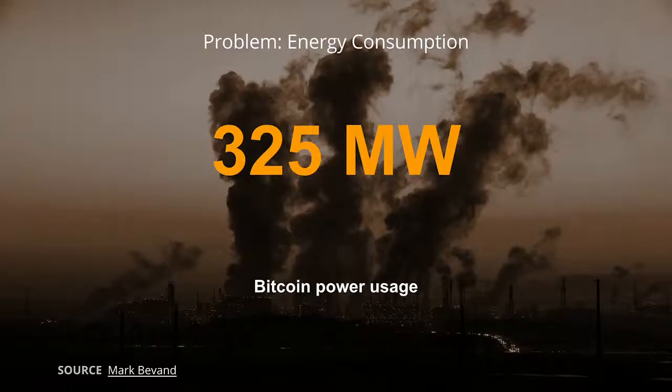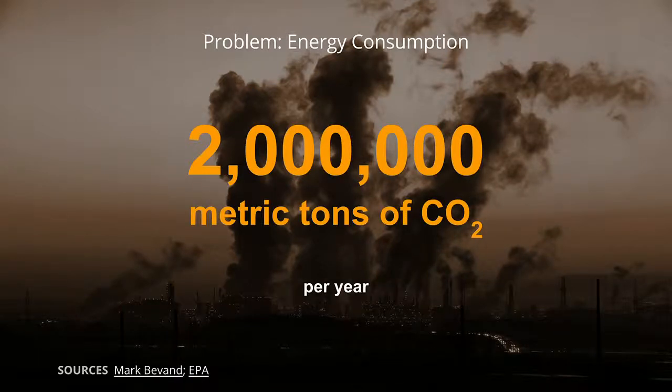The second problem that a lot of people have highlighted is the energy consumption of that approach. Bitcoin consumes something around 300 megawatts, which is actually the most conservative estimate that I found. There are a lot of bigger numbers. And if you look at the CO2 output of that, that corresponds to around 2 million metric tons of CO2. It's hard to wrap your head around that kind of number, but it's a lot. And it's probably more than we'd want for something of the complexity of a ledger that's used by the number of people that Bitcoin is used by. So it doesn't seem like the most efficient way of doing it, but it's certainly a way. It works.